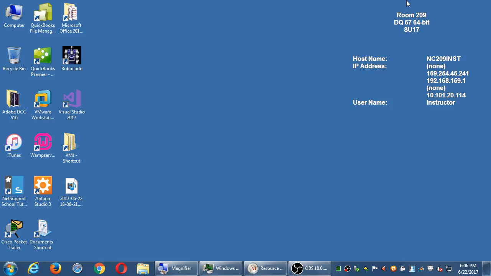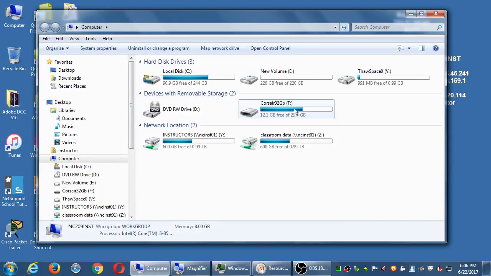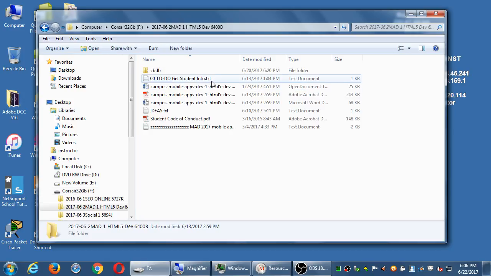The way I'm going to work with my code is on my flash drive, I've got a folder for this class, and I've got the CBDB folder. The way I usually do it is I make a copy of my work and put today's date. So I have a copy from last time, in case I need to go back to the old version of the code. We're not really doing any version control here. Maybe we should use GitHub or SVN or something. But to keep it simple, that was what I did on Tuesday.